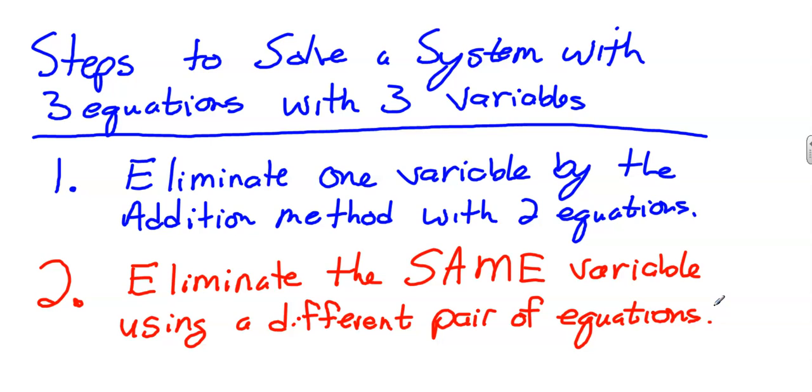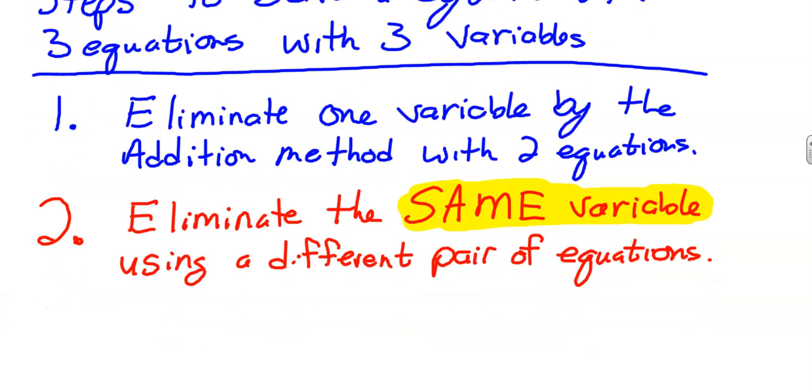But the key thing on that one is, it has to be the same variable, because usually the biggest mistake people make is they'll take the first step and eliminate X, and then they'll go, oh, well, Y is really easy to eliminate in this one, and I'll do this. And they get to the next part and they go, that's not right. And I'm like, no, it's not, because you got to do the same thing twice, basically.